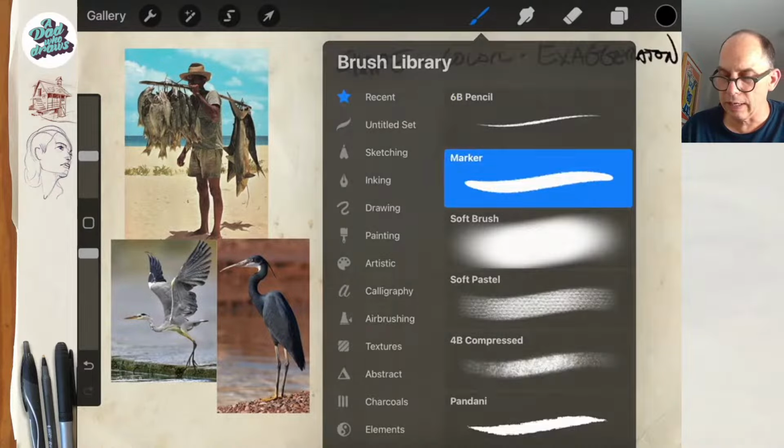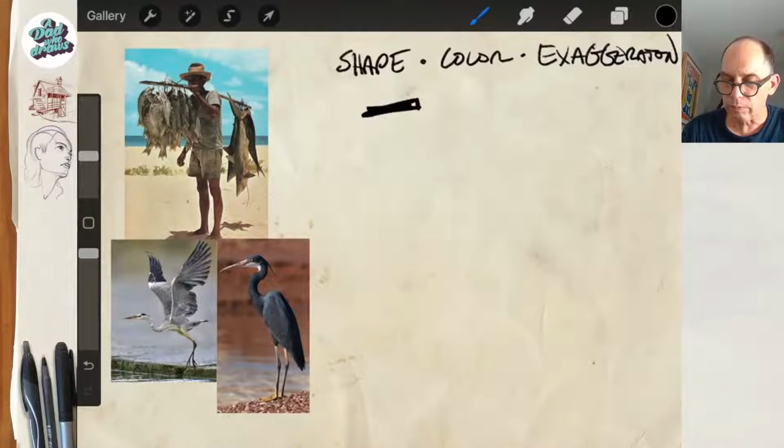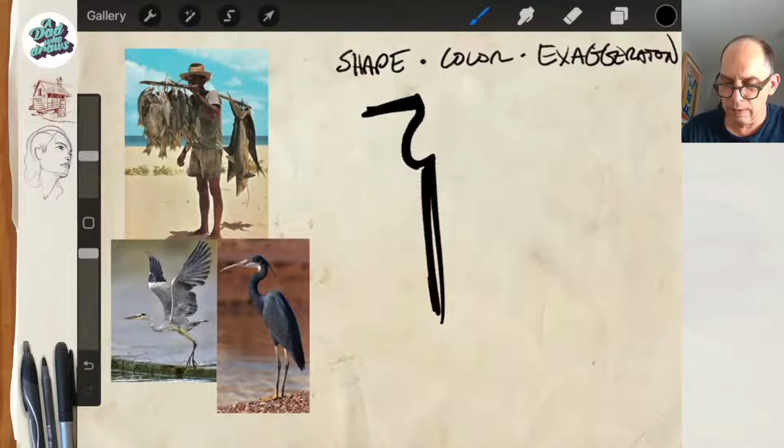Okay, so let's try and see how we would do with a character of this heron who has just caught all this fish. So let's see here. Let's start off with a triangle, maybe, right? For his head, that's pretty good. And then let's come down here, and then maybe he's just super tall and skinny, kind of like our character right there, right?